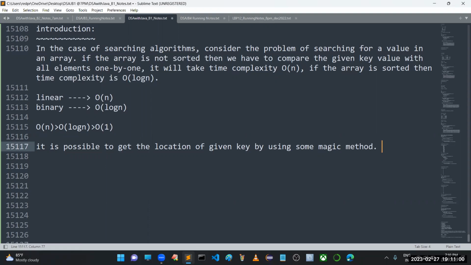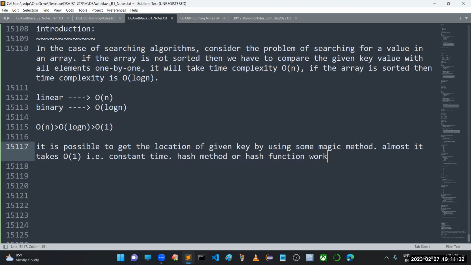Sometimes it may be a bit more complex, but almost always it takes big O of 1, that is constant time. The hash function works just like this magic method, so for this we go for the hash table data structure.